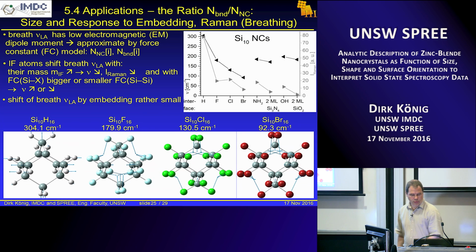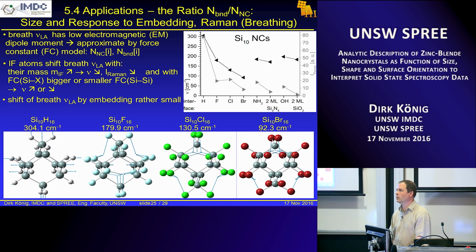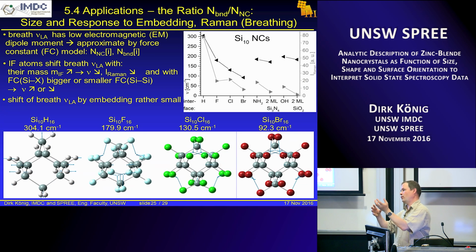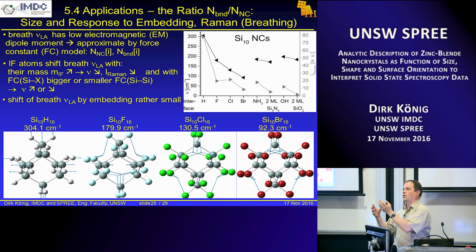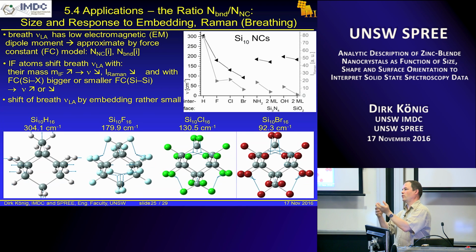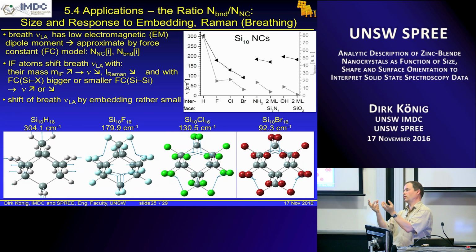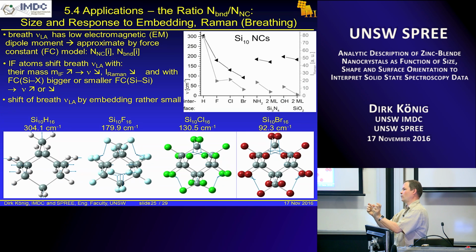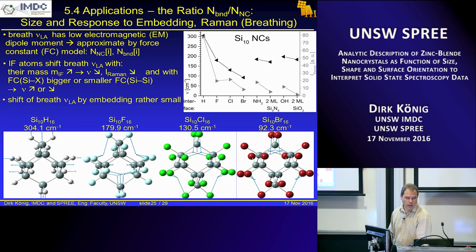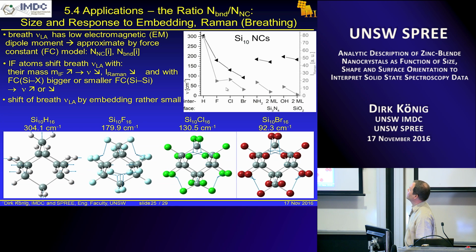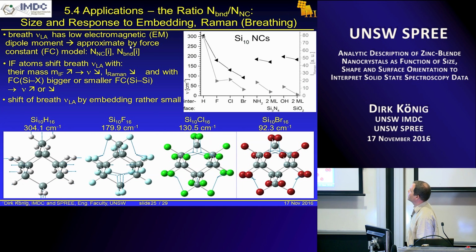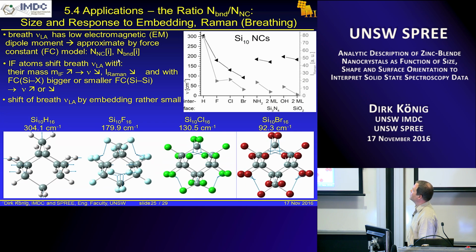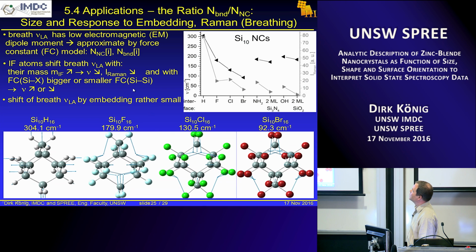Now this breathing mode has a low electromagnetic dipole moment simply because it's an acoustic mode. If, say, you go beyond group IV and pick, let's say, indium phosphide, which is relatively polar, both positively and negatively charged atoms actually move in the same direction. So the difference between two atoms to form a dipole is very small, and that means we could actually use a force constant model, basically with the help of the number of nanocrystal atoms and nanocrystal bonds, to describe what's happening.